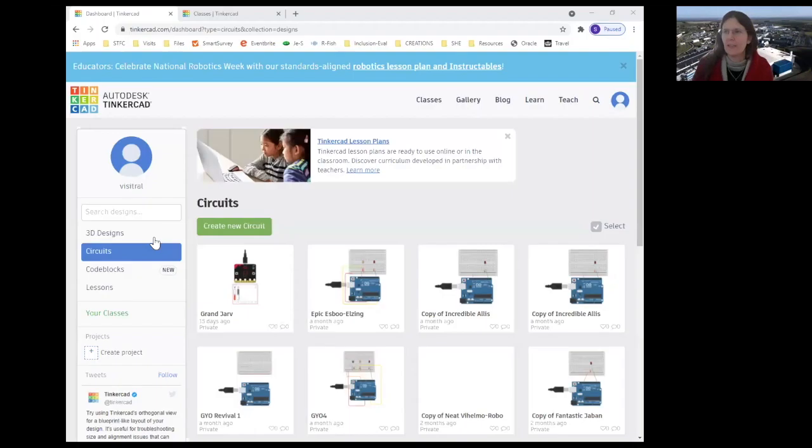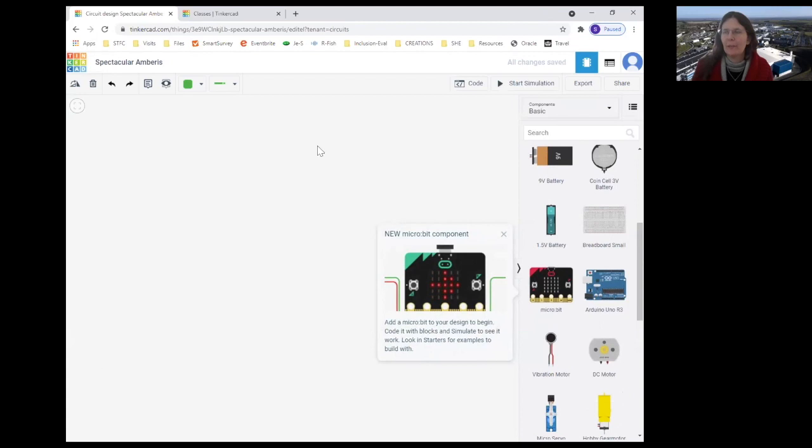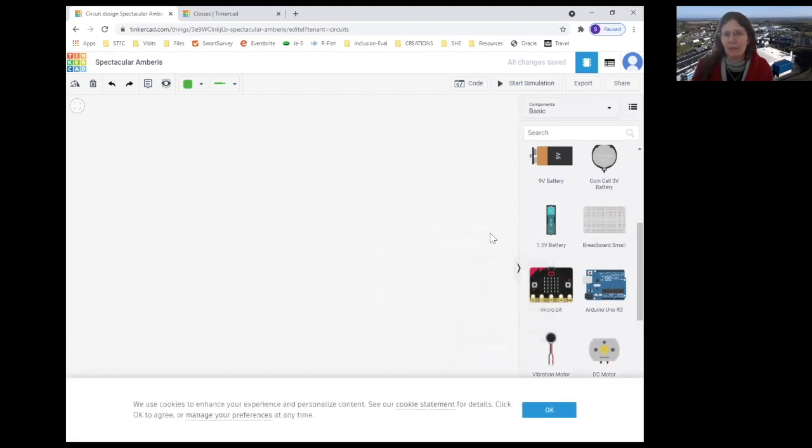So what we're going to do is some really simple circuits, and some circuits that we have used before. I'll just share my screen so that I can see you all on Tinkercad, and actually I'm just going to make you all a bit bigger. The first thing we want to do is create a new circuit. So click on create a new circuit, and it will bring up our circuit for us to do.